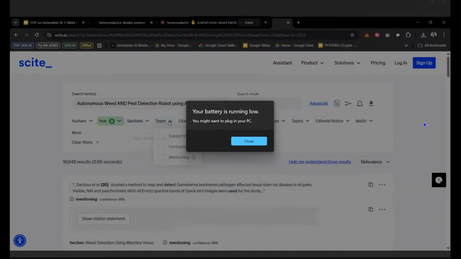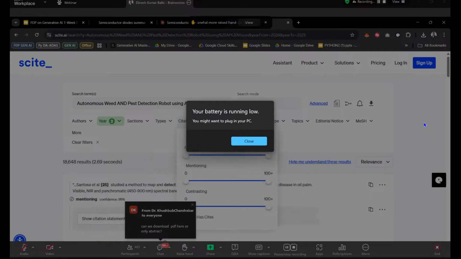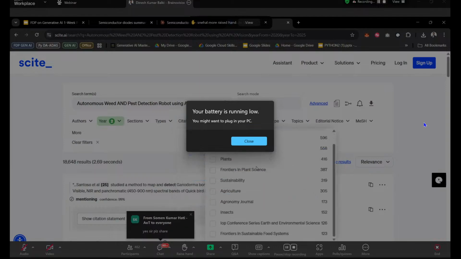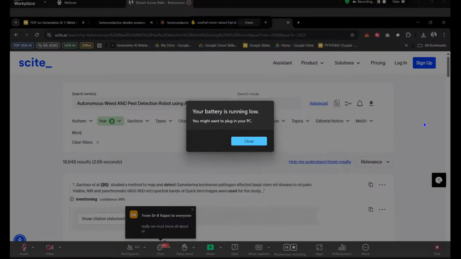We can go to sections and types: is it supporting or mentioning, which one do we want? And the citations, how many citations we require in each paper, and which journal you are trying to figure out, right? And the affiliations and everything, we just filter accordingly, right? So this is how Scite works here.